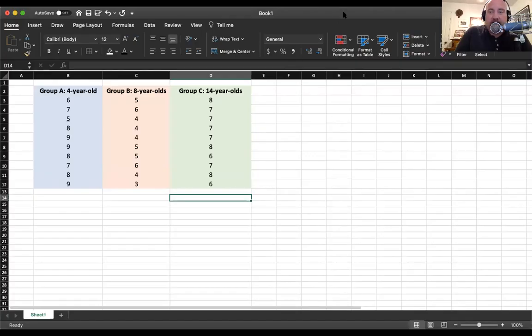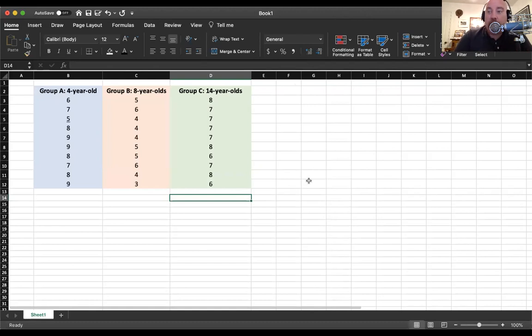Okay, so let me share my screen with you, and I have some data already entered into Excel, into a spreadsheet. It looks like this. And for this example, just to set it up, the IV and DV and all of that, let's say that we're studying age, so that would be our IV, or in ANOVA, we call that a factor, and it's got multiple levels for age. So if age is the IV or the factor, we've got 3 different groups here.